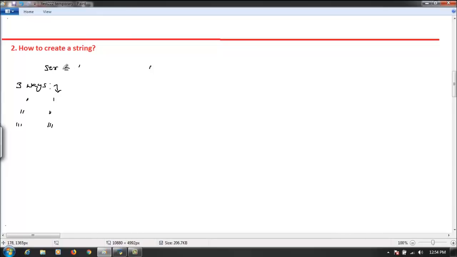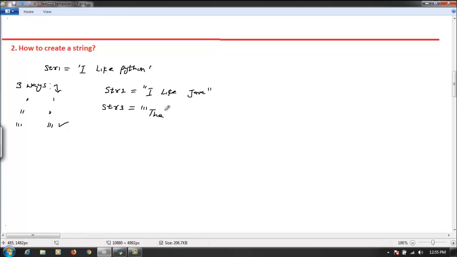Now let's say I create my string 1 here and I say "I like Python", and I create my second string and here I would like to say "I like Java", and I can create another string using the triple quotes, right? So triple quotes are basically used when we want to create multi-line strings.